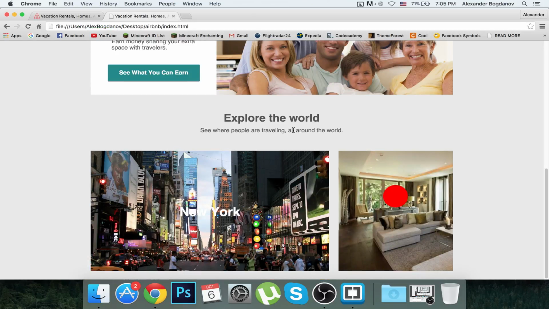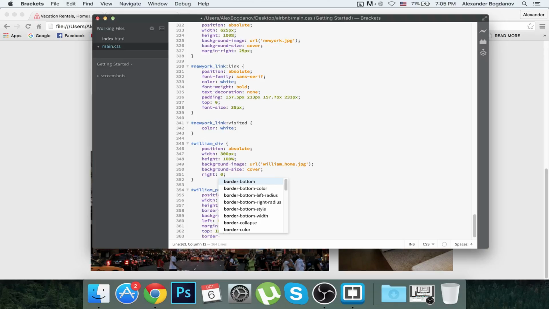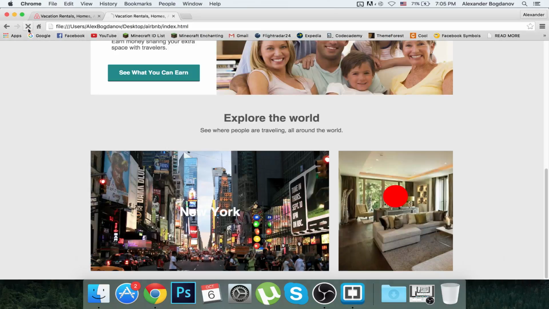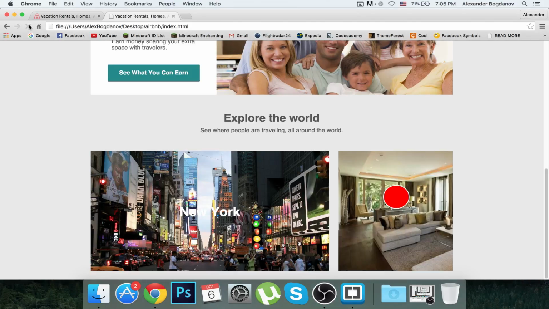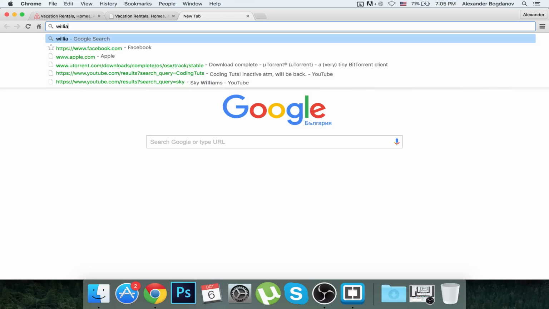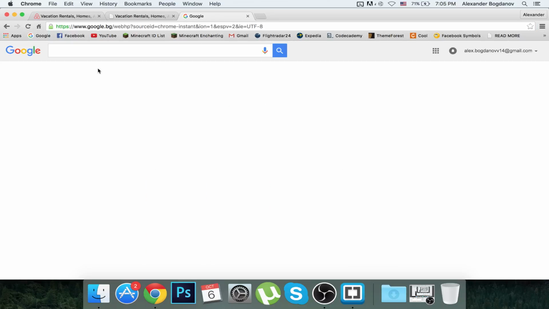And we're gonna give it a border, of course, because there's a white border. So border, 1 pixel, solid white. Or maybe it's 2 pixels. Alright, there we go. Now let's find a William photo.